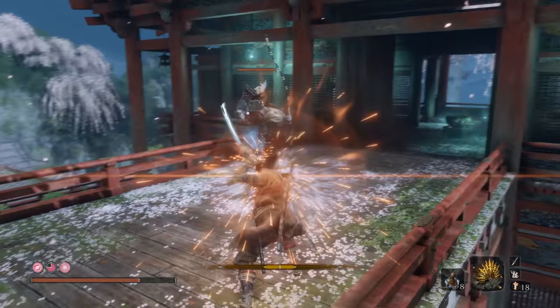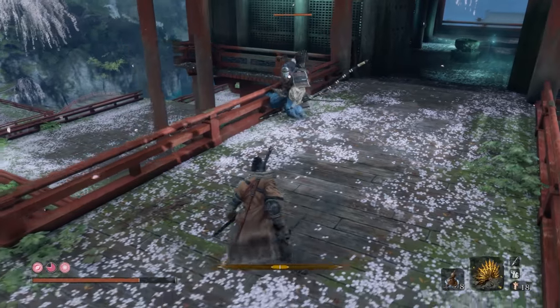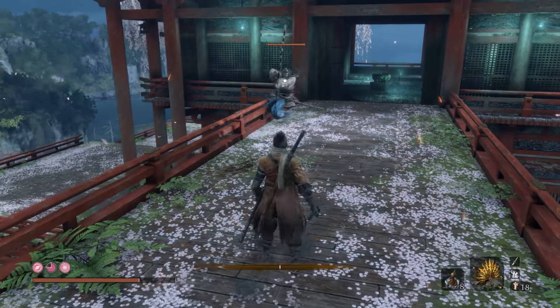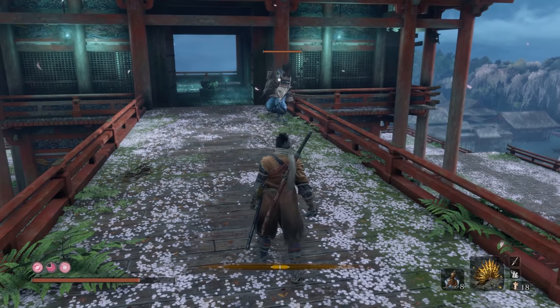I'm not gonna be able to do the sheath stance because they're just gonna keep hopping around shooting me. Aww. See how well I can deflect arrows. Pretty well. Really good. I wish it did any kind of damage to the shooter arrow.